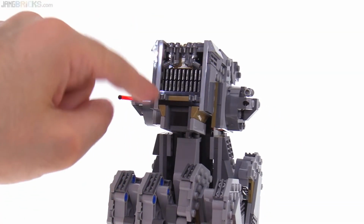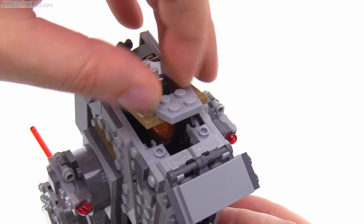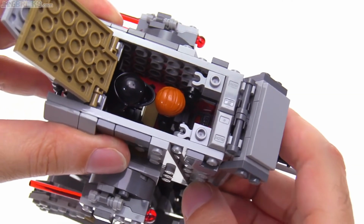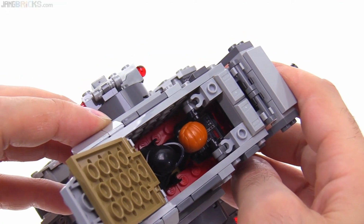This is nice detailing, nice shaping, and I think the colors go together well too. I also think it looks pretty decent on the top, and the main hatch seals up pretty well. There's space for 2 figures to just barely fit inside. One gets a console at the front, and I think this overall works out for interior space.